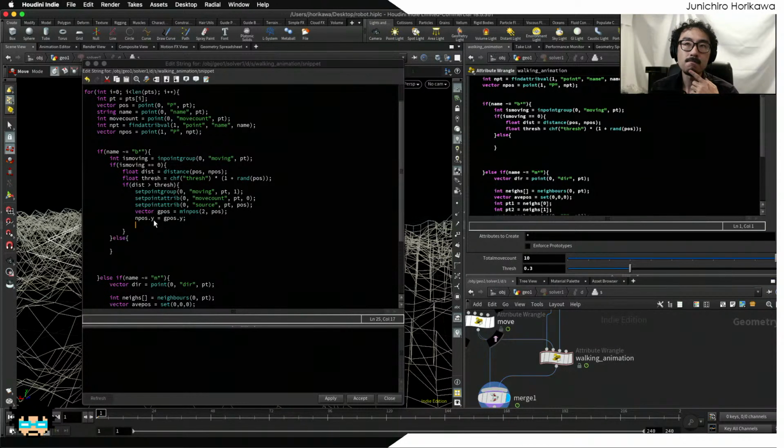Okay, now I also want to set an initial attribute, initial value, since this is the starting point, the starting frame when the foot point is moving. I kind of need to define in which direction this foot should move, right?